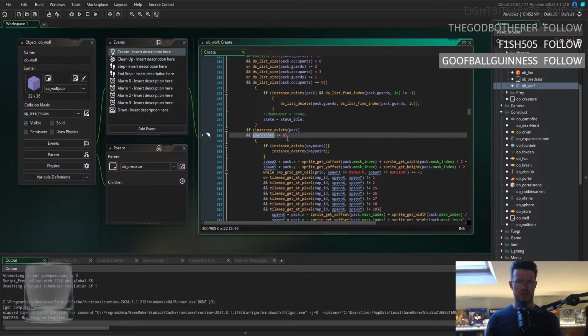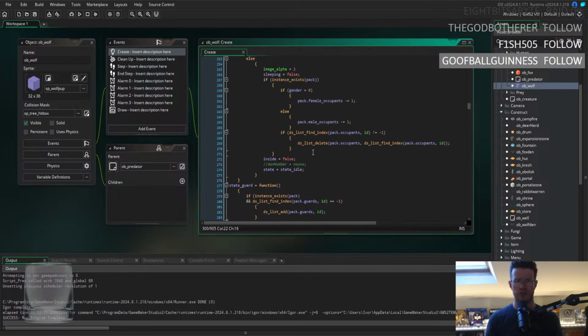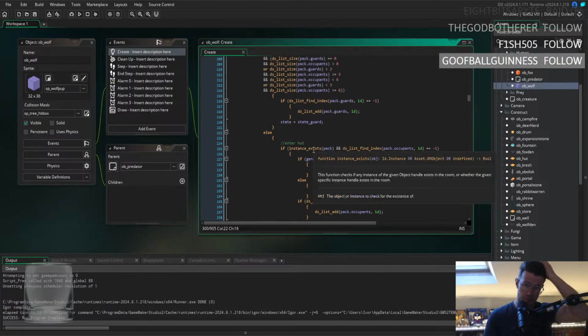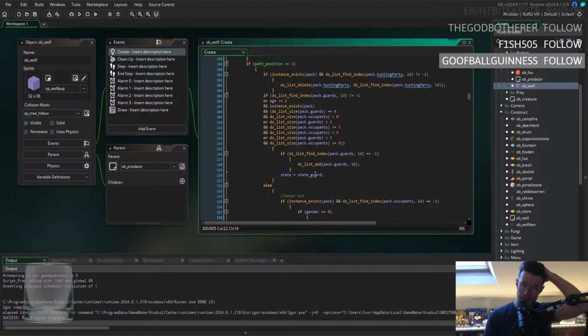Yeah, because I mean, the kind of obvious thing to do to get it to trigger immediately is to set guard timer to 0 when they enter that state, right?